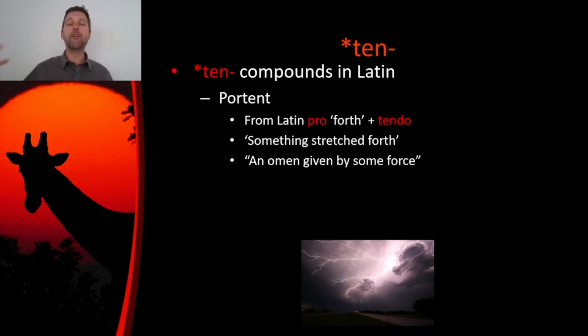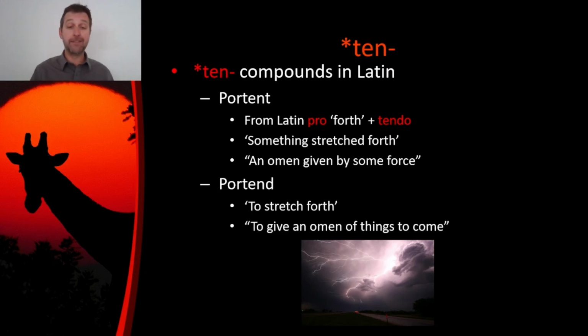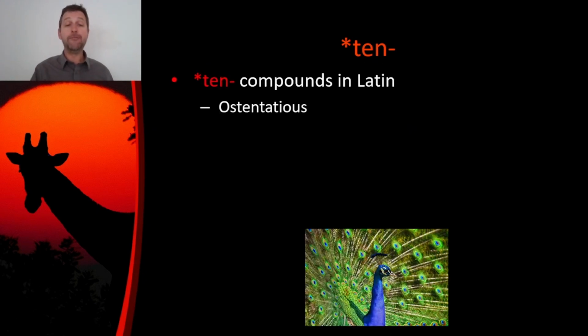If you say a portent of something, like a bolt of light or whatever, any kind of omen that's out there, you might take it as a portent that some force, whether it's nature or some spiritual being, a god, whatever, is stretching out something to you to try to tell you something. They're trying to send you a message. I put the noun before the verb here because I think we use the noun portent more than the verb to portend, but we do use this as well. And so, of course, this is just the verb form to stretch forth. If something is portending ill, it's giving an omen of things to come. It is stretching forth some kind of information about the future.